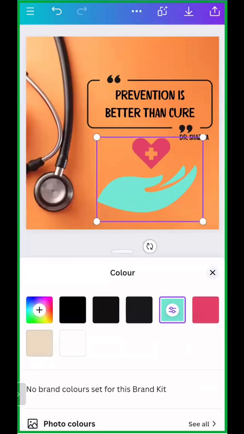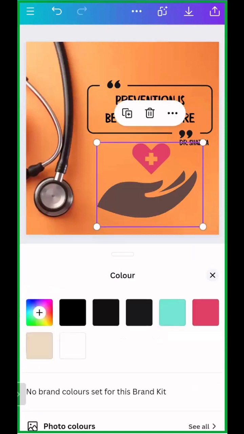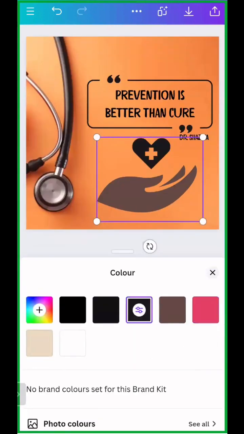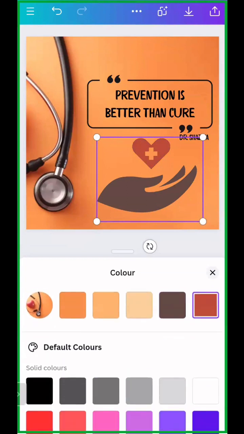Change the colors according to the needs. So here, let me add a brownish color to this. And for the next one, for the heart, let me add the black color. So add colors that go with the design so that it looks great. This is how you are going to do things, inshallah ta'ala.